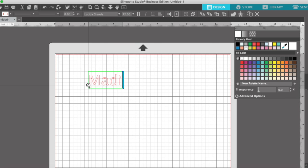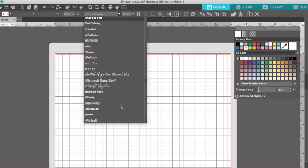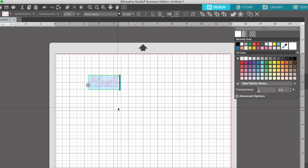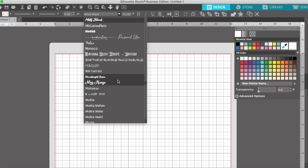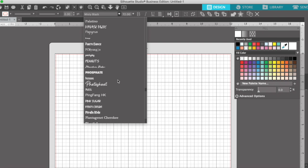We're going to go through Silhouette Studio here and do an offset, just a super basic offset. So you just type in your name, highlight the words, and go up to the little font choice and pick any font that's on your computer. One nice thing about Silhouette is that it does import automatically any font that you have on your device. So you're going to go up here and pick the font that you want.